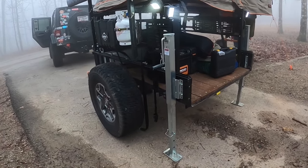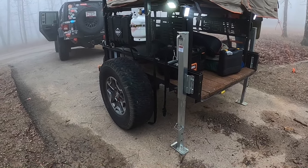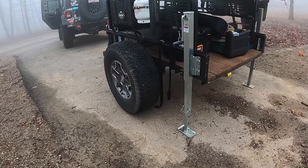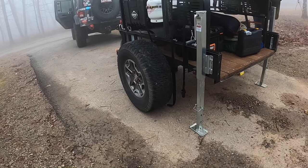These stabilizer jacks I bought from E-Trailer, and they'll support 2,700 pounds a piece. So they're kind of my leveling jacks. I can actually use these and jack the trailer off the ground if I had to change a tire.